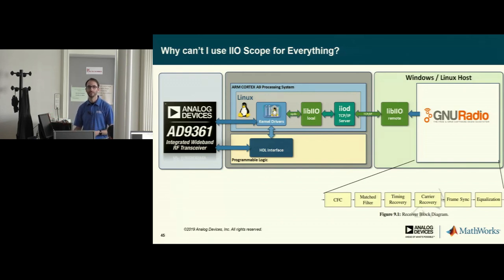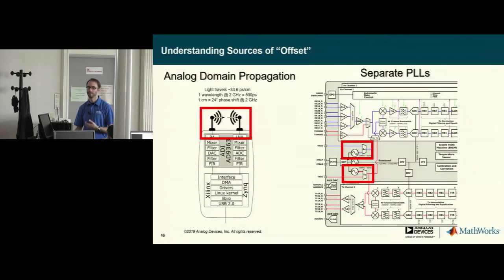The transceivers are essentially DACs, ADCs, and mixers. There's no timing correction, no frequency correction, all these things that are necessary for a real receiver. Now, just to go over where these things come from, which are not just unique to Pluto and some things that are unique to the device itself. So as I mentioned, you have that random delay that you're getting, which means that you're essentially sampling at the wrong position in time. And this just comes from going out into the analog domain, just through that cable or over the air.